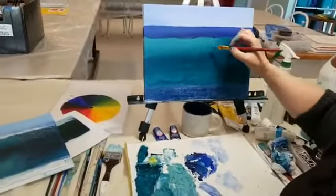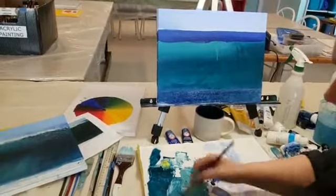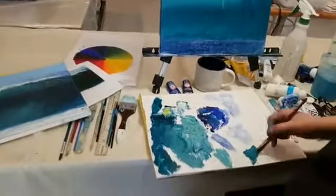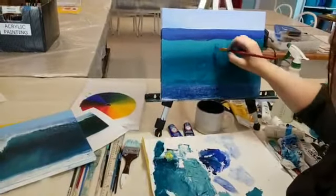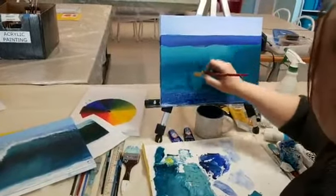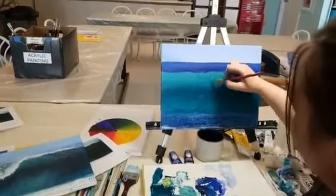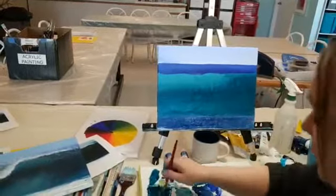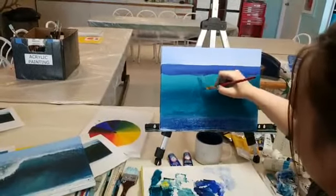Okay, so here, we're just going to follow that line. It's almost too light. I don't want too much on my brush. I'll follow those lines we already created. Almost actually going like this. Let's just change that direction. Still too light. There we go, that's better.